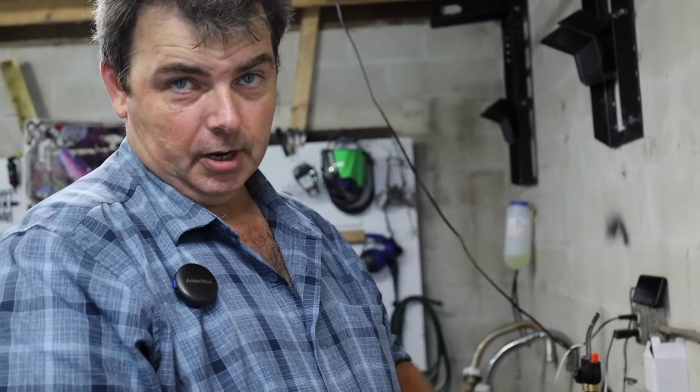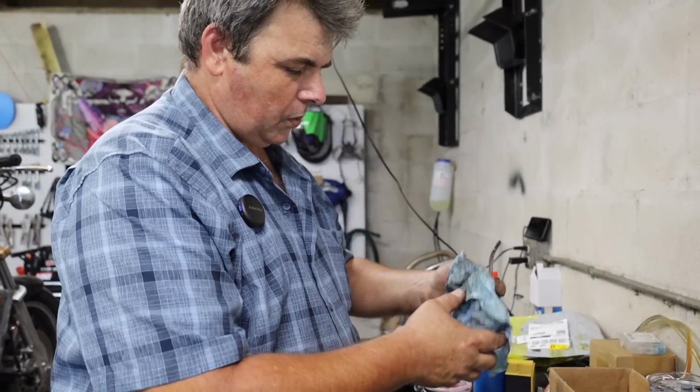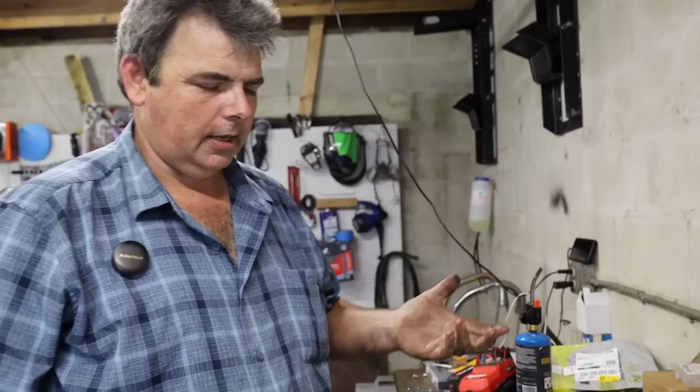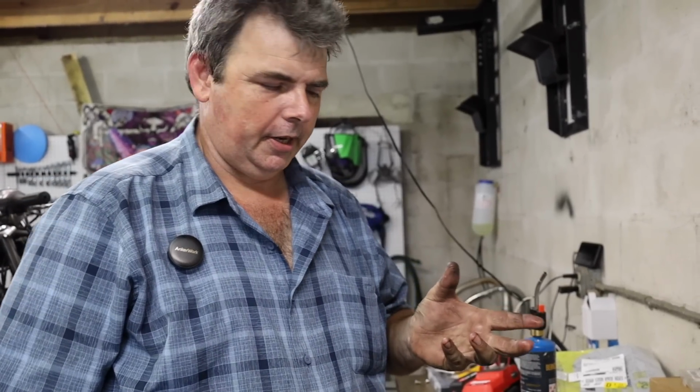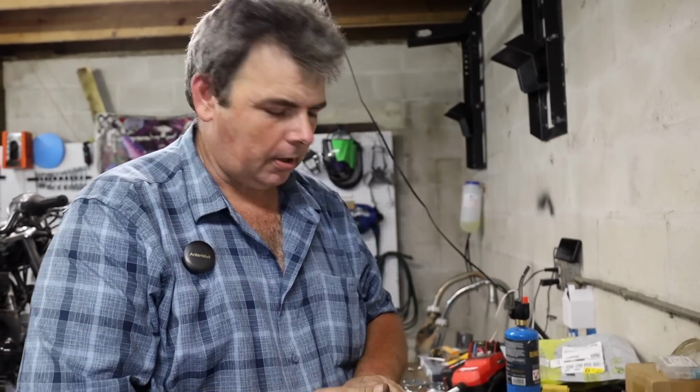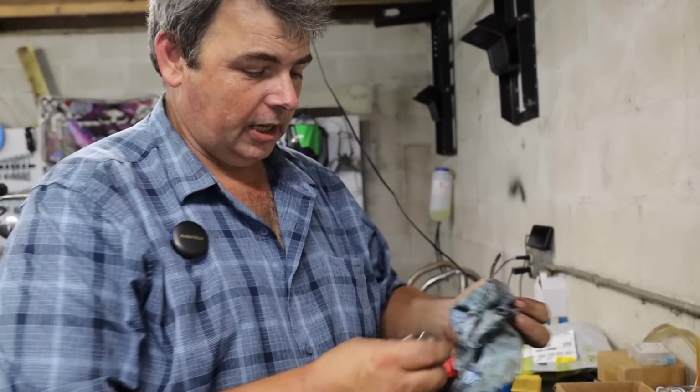Obviously, we put a new rotor and pads on this thing, but the piston for the brake caliper was on back order through Honda at the time. It's a stainless steel cup is all it is. Well, I got a lathe, I got a mic, I got a caliper. What am I gonna do? So long story short, he's back on the road.